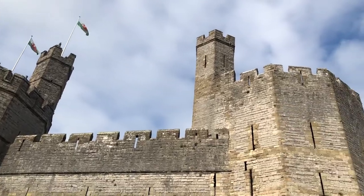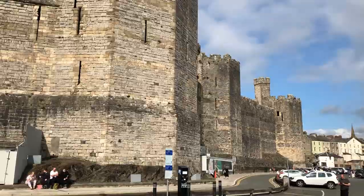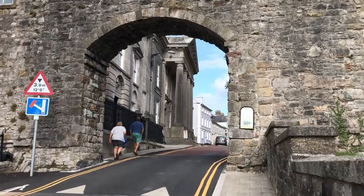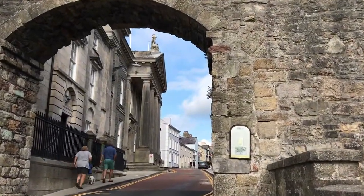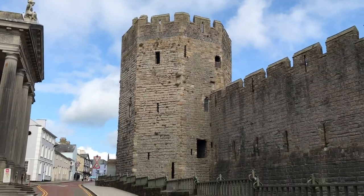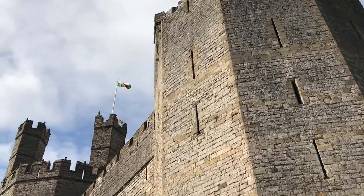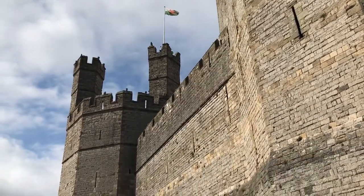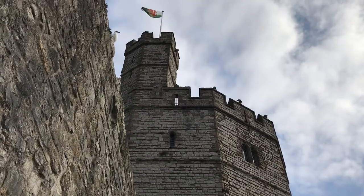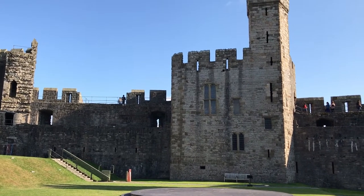This is one of the most striking castles left for us to see from medieval times. King Edward I encouraged his master mason James of St. George to make the walls of this castle resemble the Roman city of Constantinople. The effect this castle has is incredible — it is particularly well preserved, which is why we can see what it was like to be outside those tall walls.